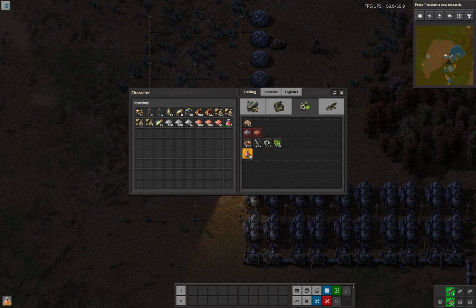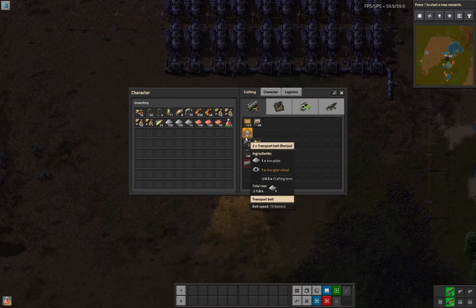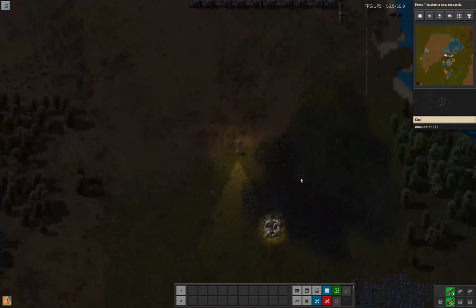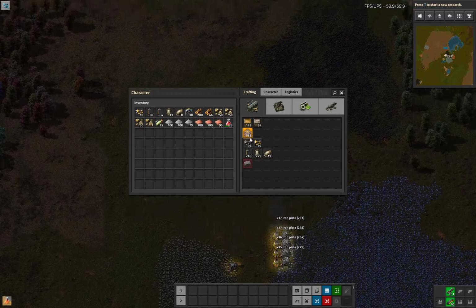All right, last bit here, and then we can do our first automation. And then I want a bunch of transport belts. And these things consume iron like it was going out of style.